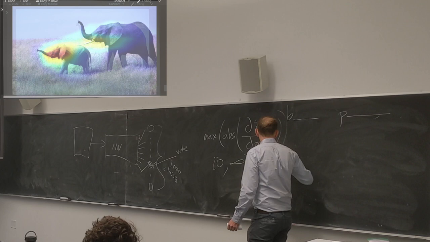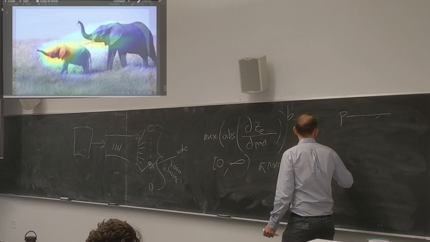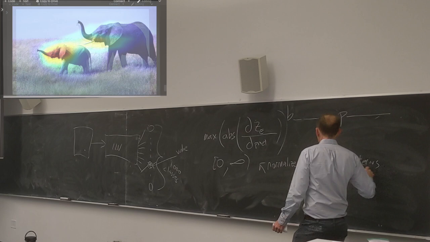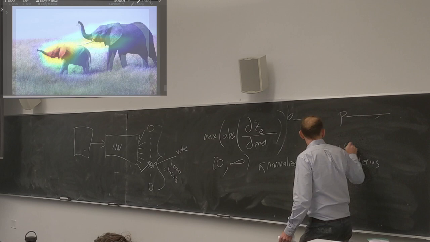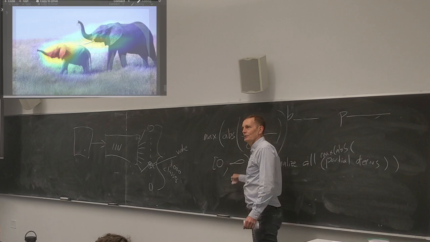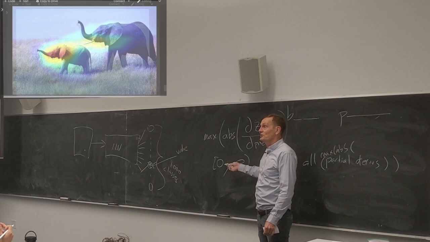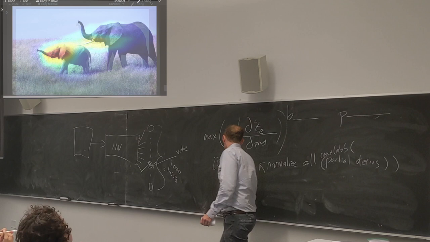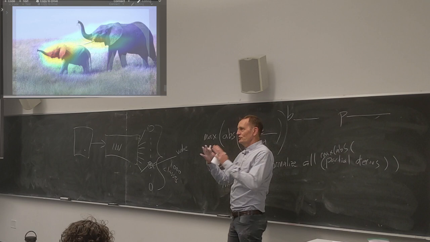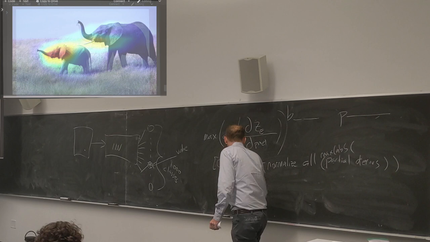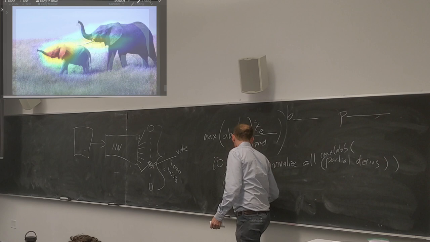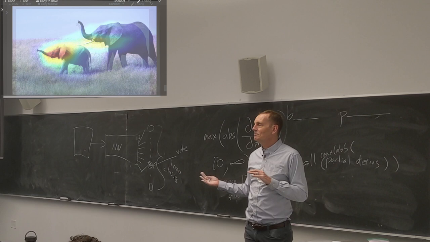all the partial derivatives. Actually, the max of the absolute value of the partial derivatives. So we've got some basically distribution of all the pixels. Some of them are smaller than others. Those are the unimportant ones. Some of them are bigger. Those are the important ones. We'll normalize these. We don't really know what the distribution is. We'll just use, let's say, a mean of 128, assuming that we're talking about pixel values from 0 to 255, and we'll use maybe a standard deviation of 64 or something. So we can represent two standard deviations below to two standard deviations above. So that's how we'll figure out how we can actually display our heat map.